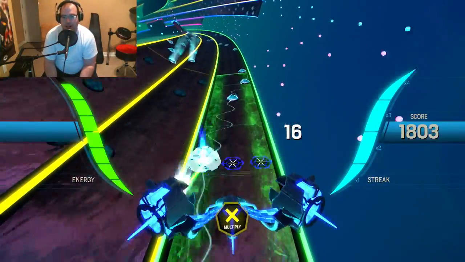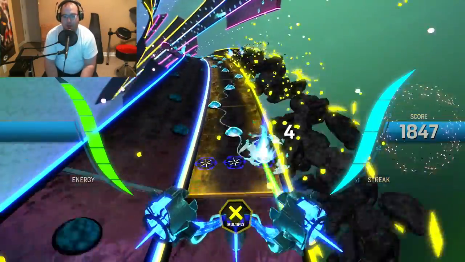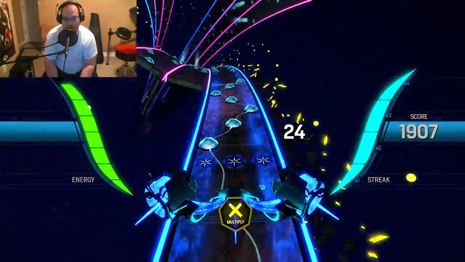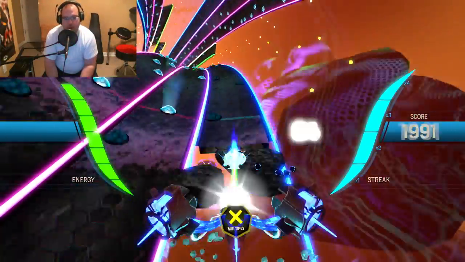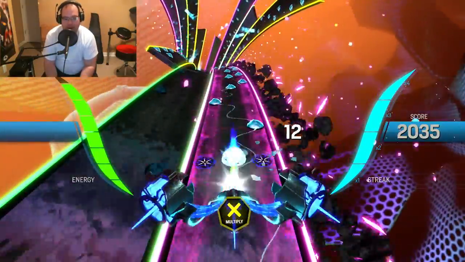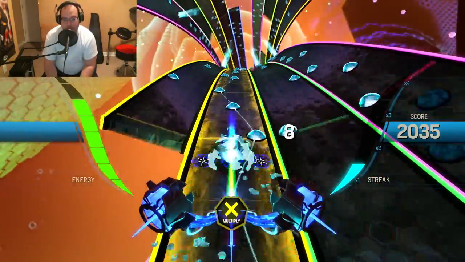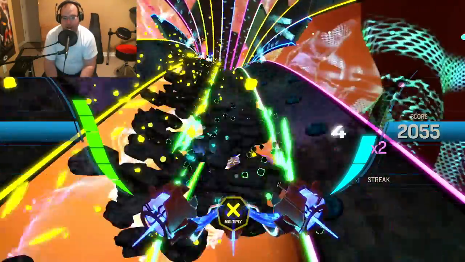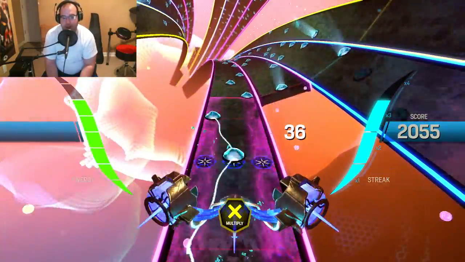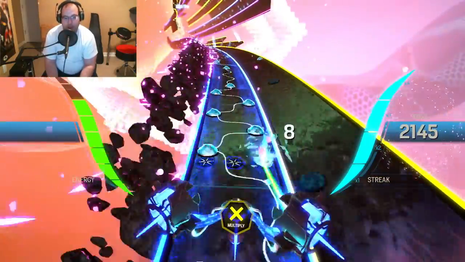So the second one is going to be about transitions. Now, transitions ties into vision, about how you want to attack the transition while jumping from track to track. Now, there's different ways you can do transitions. You could do it the regular way by using the trigger buttons, or the way I usually attack transitions, especially during difficult tracks, is using the face buttons to switch over and attack the next track.